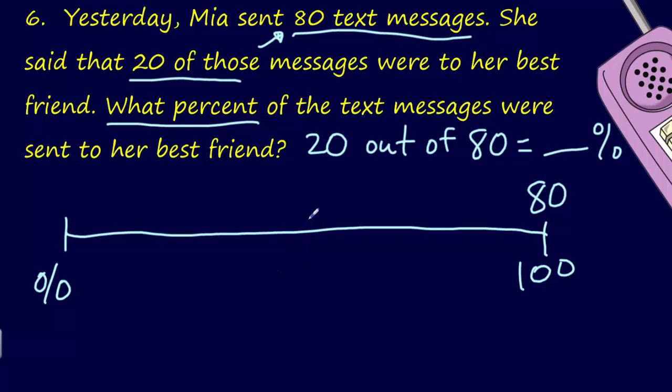So maybe I can have some fun and just say, well, I know that 50% is in the middle of 0 and 100. It's half. So if I did half, well, I could just find half of 80, which, there you go, mental math, is 40. And I'm really trying to figure out what 20 is out of 80. So now I know that 40 messages out of 80, that's 50%. So let me just go ahead and find half again. You see how this is going to come out really nice? It is, because 40 and then 0, I'm just finding the half. Half of 40 is 20. So there we go. 20 out of 80 is equal to 25%.